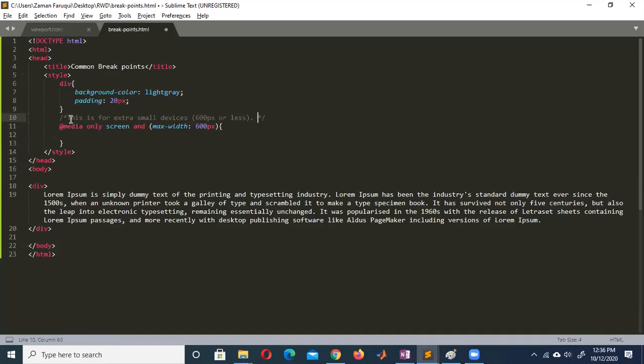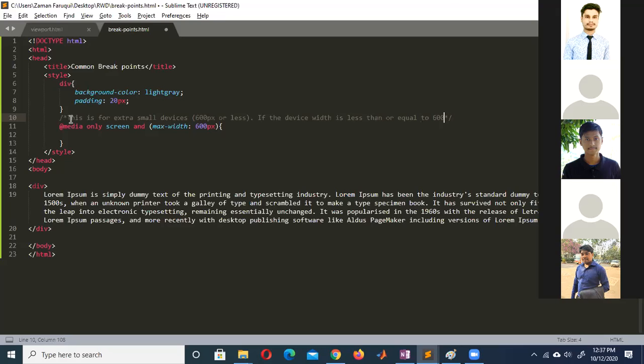And what it really means is if the device width is less than or equal to 600 pixel, this design will be activated.